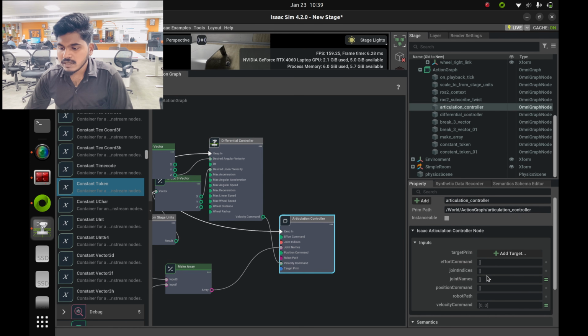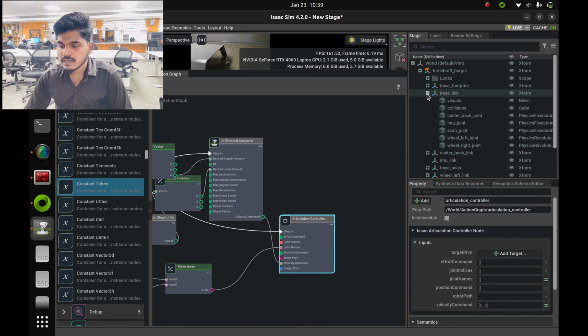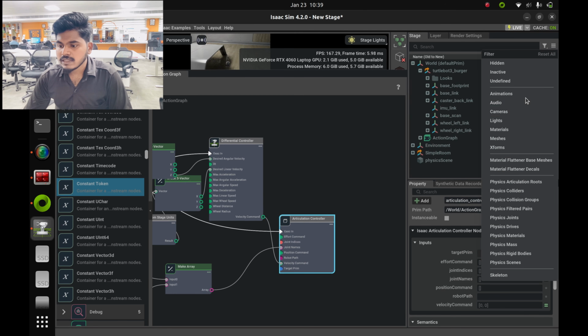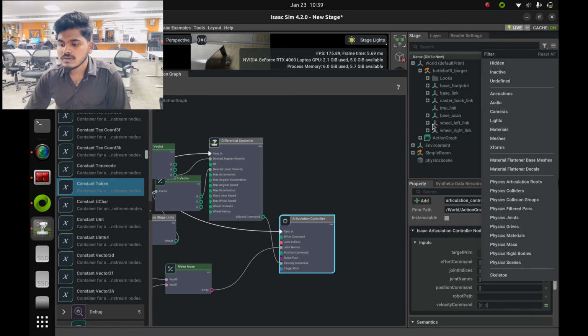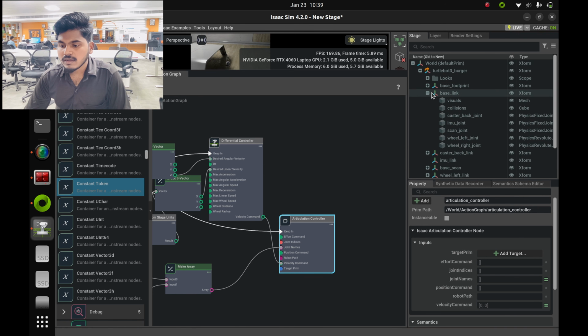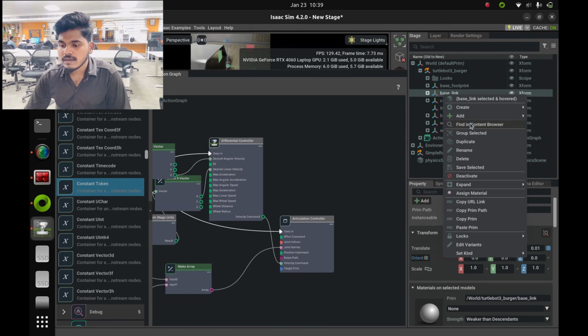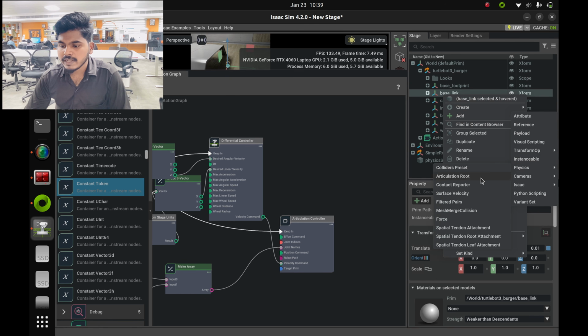Velocity command. At the articulation controller we need to give the articulation root, which is our articulation root. To check it, we must check that by clicking this filter and then physics articulation root. Right now I am going to take the base link, but here only the base footprint is available. So to enable base link as the articulation root, I can right click this base link, then add physics articulation root.